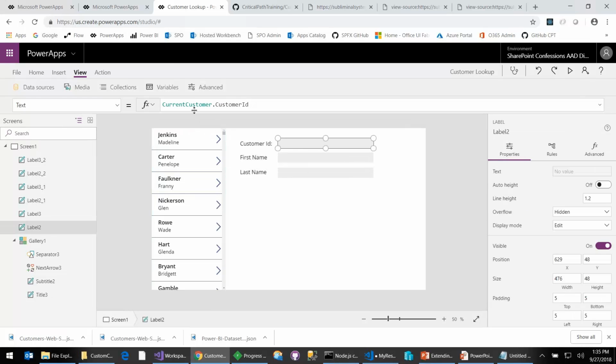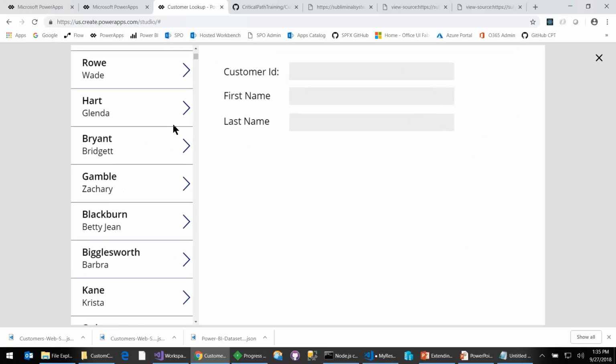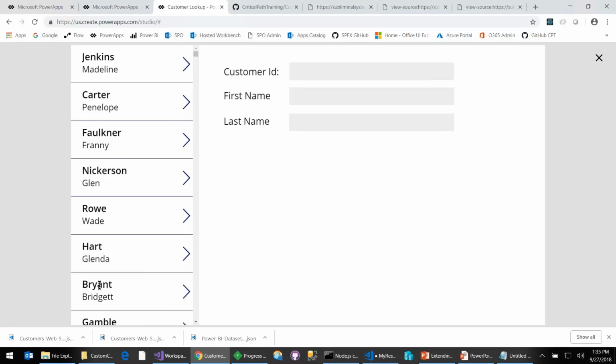And so if we look at these, you can see that once we have the current customer object, we're able to bind inside there. So what are we trying to build here? A UI where I can see all the customers at once, or I can search and find a particular customer, but then once I find a customer, we can make another call back to get the deep information. Maybe at first we just get 3 fields in each customer, but once you pick a customer, we now make another call back and get 20 or 30 pieces of information about that particular customer.